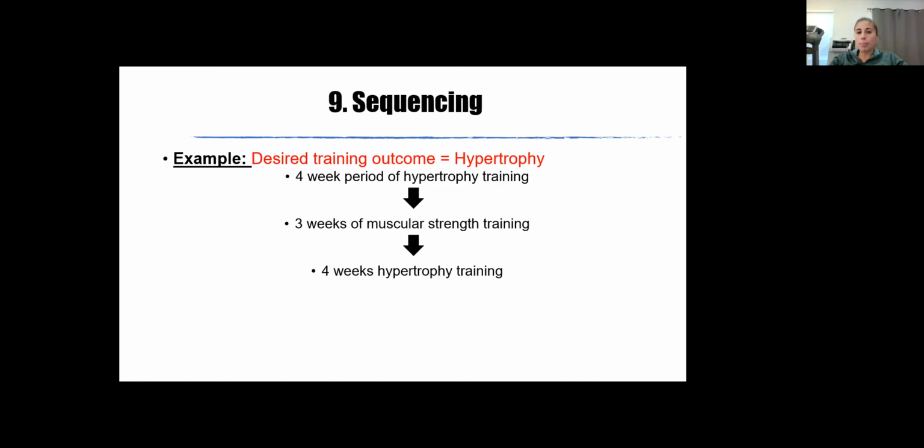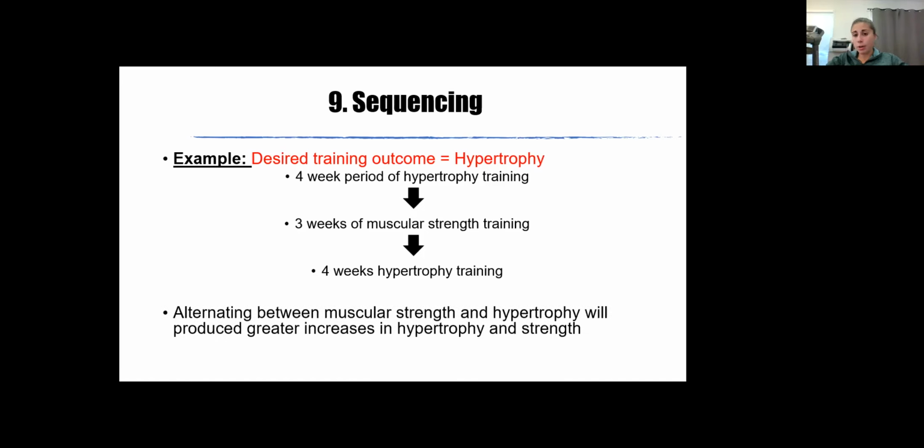Okay, so if my goal is hypertrophy and I just did 16 weeks of only hypertrophy, I actually won't get probably as strong, and that same adaptation of hypertrophy, if I didn't include some strength in there. I hope that makes sense, that you should add some periods of strength even if your goal is hypertrophy, and vice versa. If your goal is strength, the hypertrophy will help, right? Because that's going to help build some muscle size, and that will also help your strength. As we know, one is not going to stop the other from happening, right?